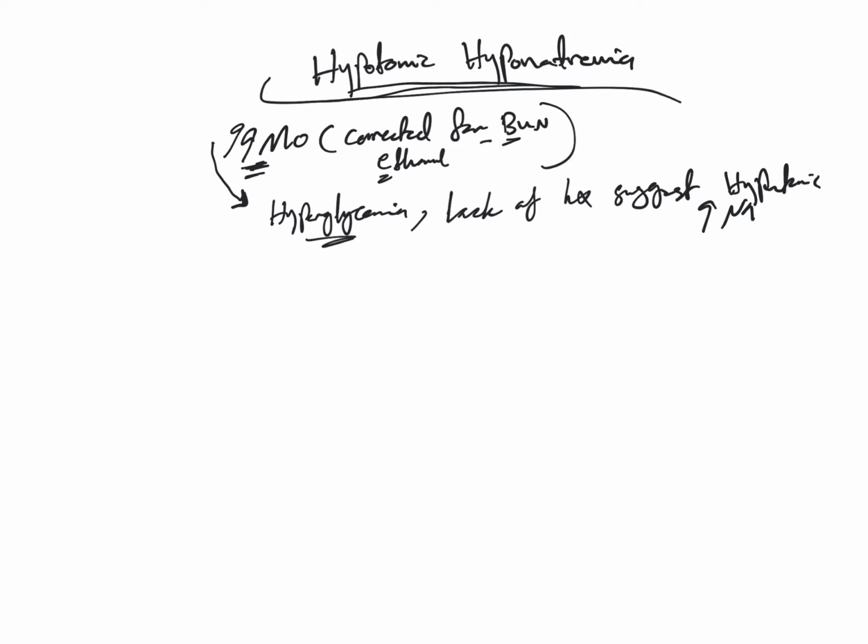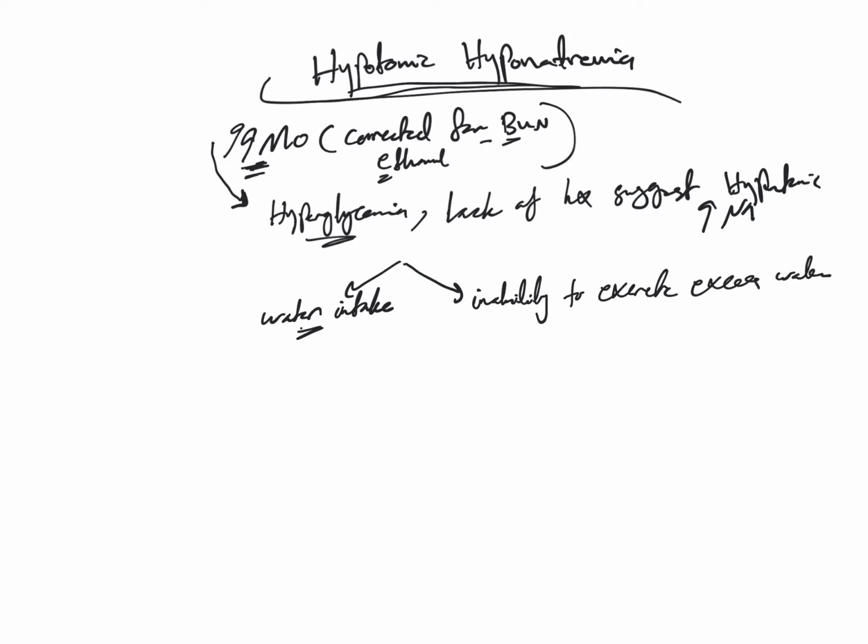Hypotonic hyponatremia always involves two problems: continuing water intake, and this could be oral, or could be somebody in the hospital receiving hypotonic IV solutions, plus inability to excrete excess water. So there is excess water because the patient was likely still receiving some water or some hypotonic solution and is unable to excrete excess water. Okay.